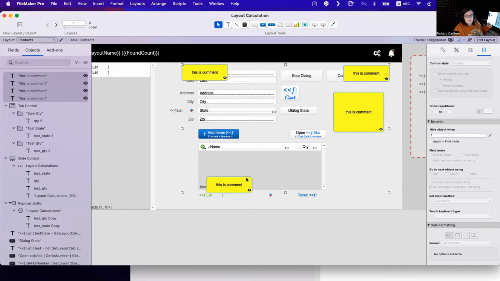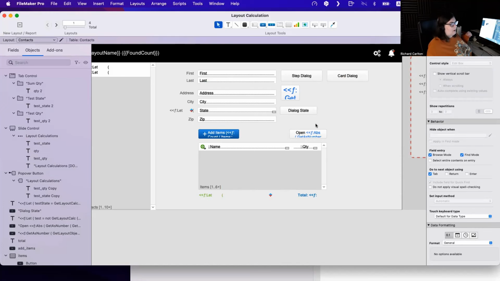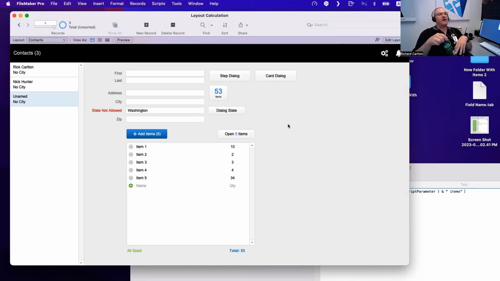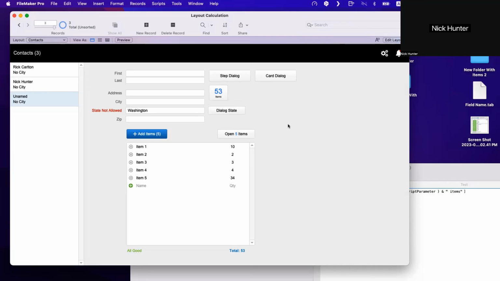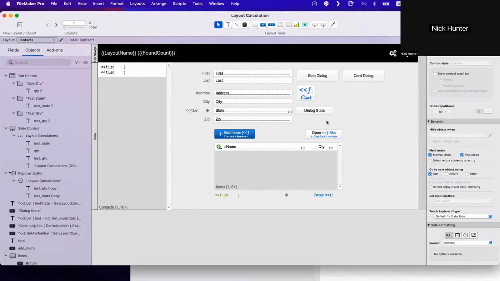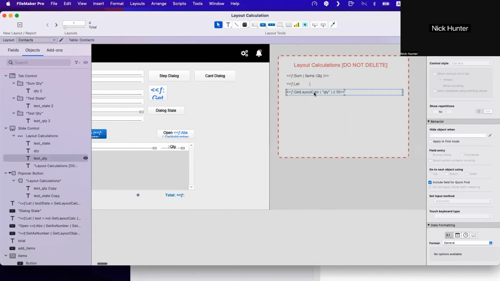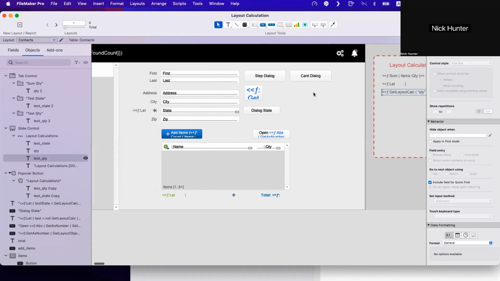Someone yesterday brought up, which Nick talked about earlier, but I don't know if it was actually caught on stream, so I'll repeat it. Basically, if you rename underlying fields, the layout calculation doesn't update. Oh, yeah. Let's talk about that. Nick, you want to talk about the way it works right now with that? So yeah, I don't want to do it because it will break the solution. But if you rename a field, it will break. You need to rename the field back like it was.